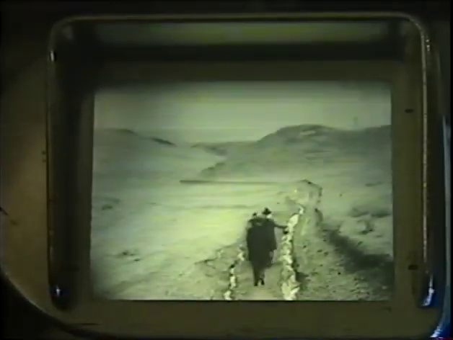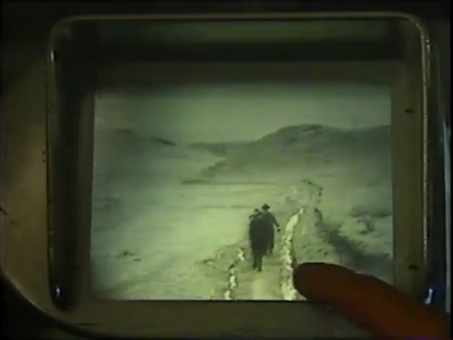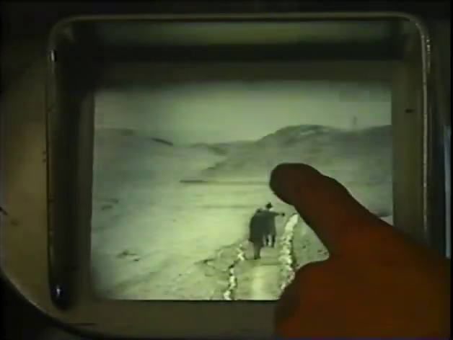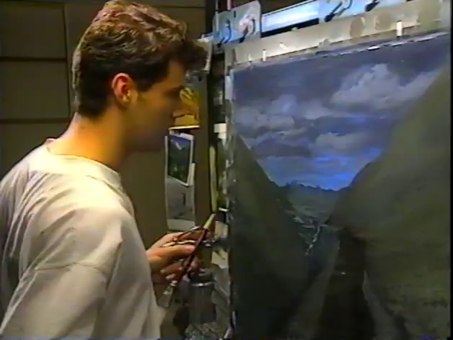Basically what's happening here is we have the live action rolling. We have people walking down a road, but the main reason why we're doing a matte painting for it is you can see there's really not much happening right here in the background. It is the matte painter's job to add these elements to a scene and create a visual landscape that otherwise doesn't exist. Basically what I'm doing right now is just laying in some clouds. It's going to be a pretty dramatic shot.